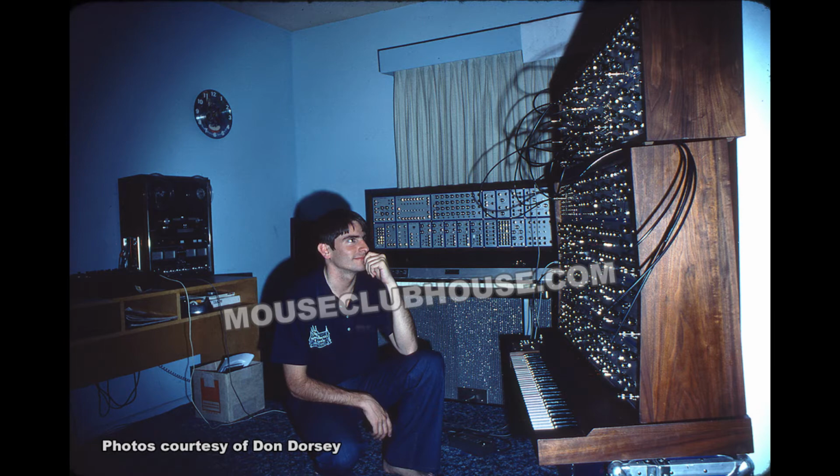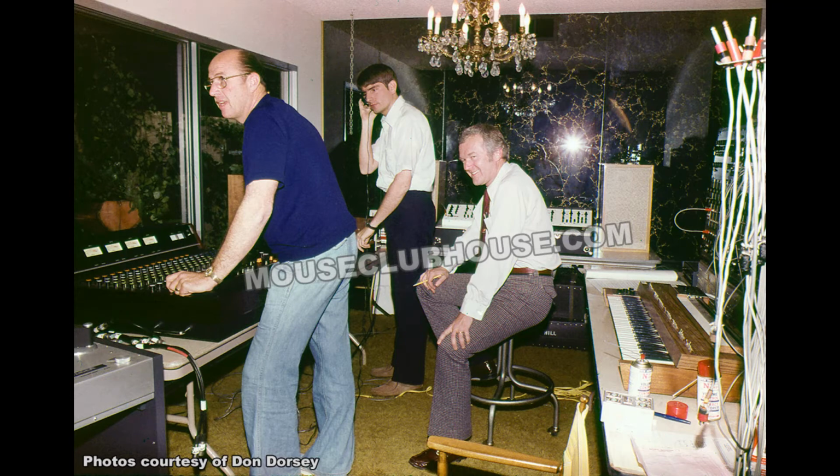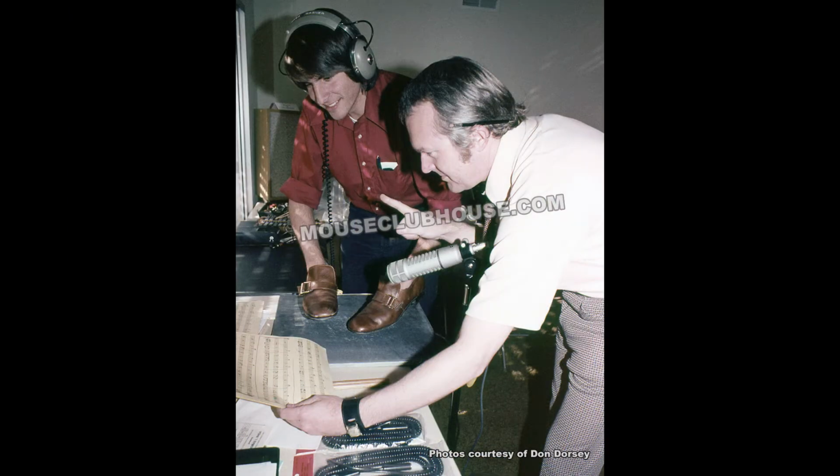And so he did. So that means Don Dorsey, along with Jack Wagner, often called the voice of Disneyland, went ahead and updated and arranged the entire thing. Don Dorsey used 11 synthesizers to create the soundtrack, the updated version of it. They also added things like creature sounds into it. There was a new perkier bass line that gave it even more pep than it had before. There were certain songs that were moved, new ones added because there were new floats in there. And whoa, just a lot of work done in there.